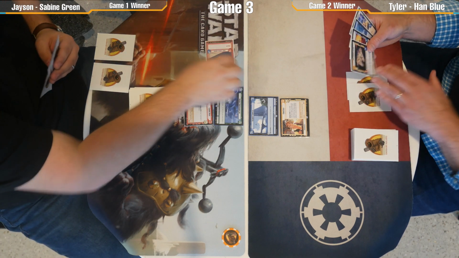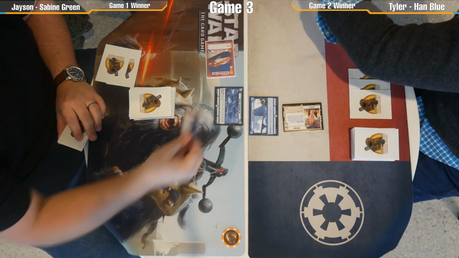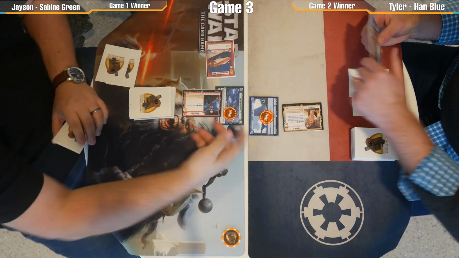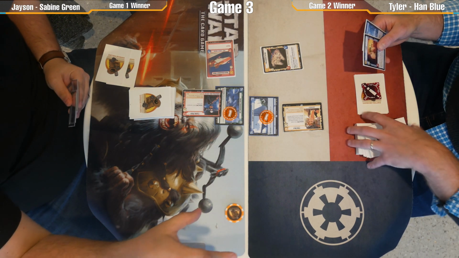Rookie. Just kidding, I have no idea. This is dumb. You should never do this. See what I did there? That was stupid of me. What I did there was I put an A-Wing down against Han, who has Falcon. You always have to assume that he has Falcon.